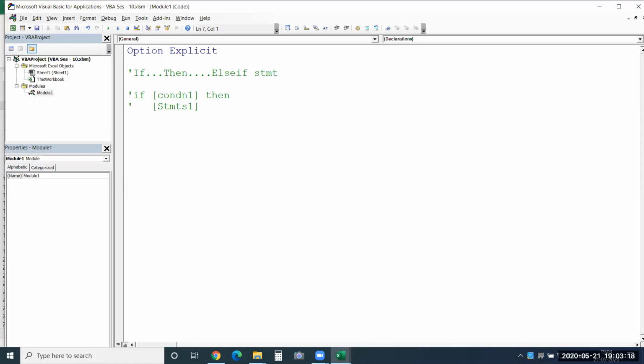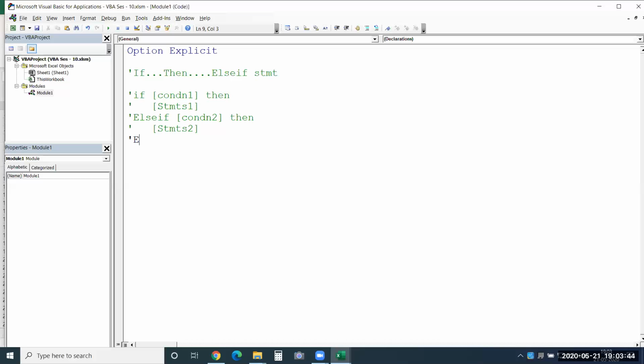And next, if the first condition fails, let's say, then we need to check for another condition. We use else if over here and we'll mention the second condition in this case. So it will go on like this. You can provide up to 64 conditions. So that is the limit that we have. And it will continue like this.